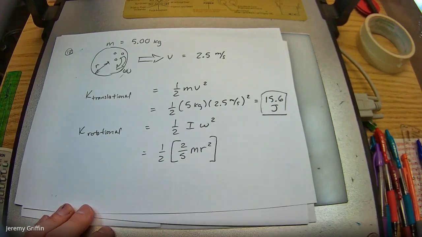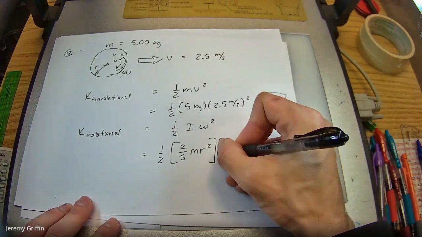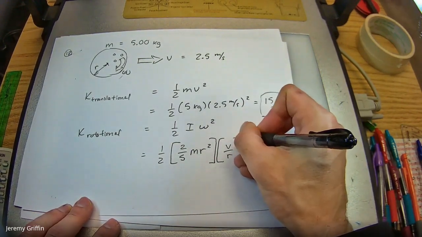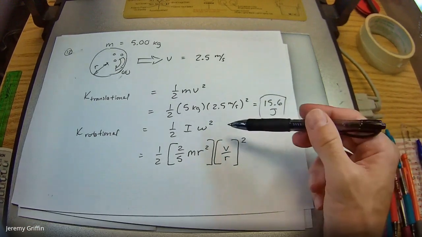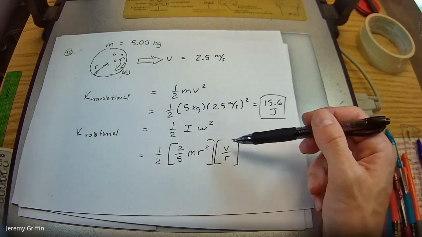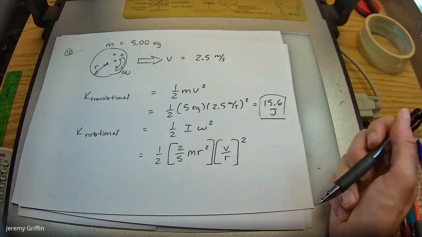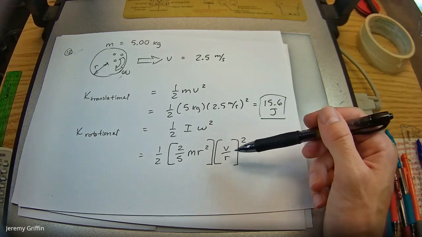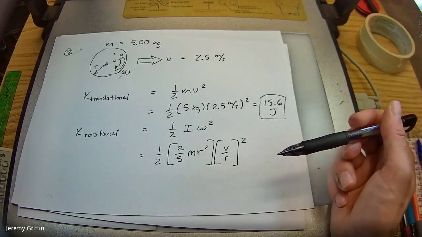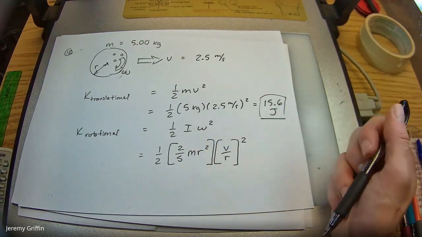Do you guys remember what omega is in terms of v? V over r. V over r. Yeah. Okay. So to go back and forth, and don't forget that's also squared, to go back and forth between v in meters per second and omega in radians per second, remember, you either multiply or divide by r, depending on which way you're going. If you ever forget, remember v is in meters per second, so if you divide by meters, that brings you down to just radians per second. Sometimes radians is kind of like an invisible unit. If you start with radians per second and multiply by r, you get back to v.